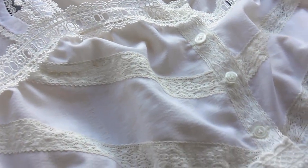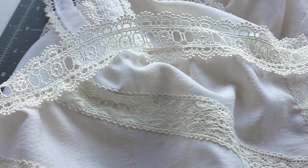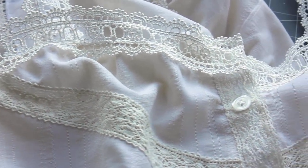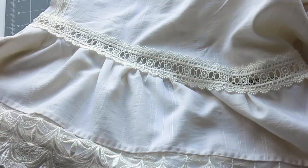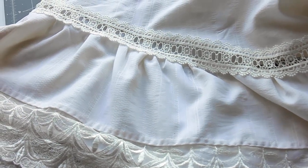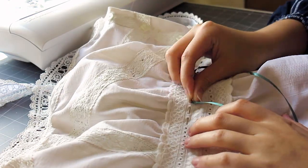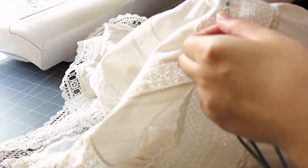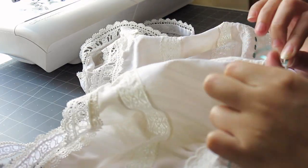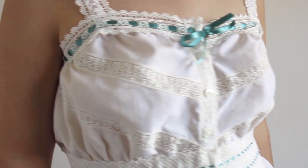I took some close-ups of the finished combinations while I waited for the ribbon to arrive. I decided to go with a teal sort of blue for this, like on the pair in the Met. This took forever to weave through the lace, but I love the outcome. I'm very happy with the combinations. I think they are beautiful and comfortable, and I would wear them every day if I could.